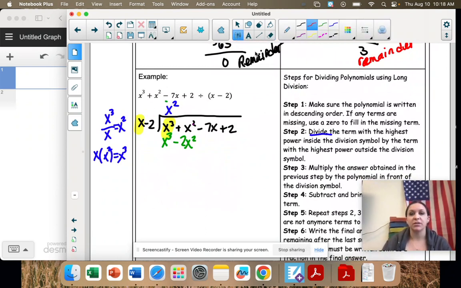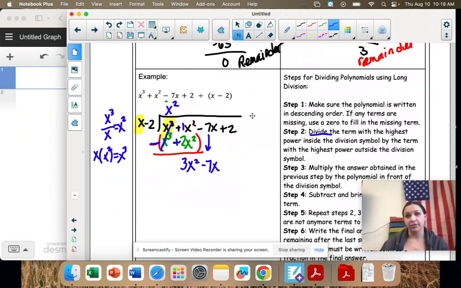I'm going to erase those, get them out of the way. So we're going to subtract this. And the difference here is we have to subtract 2 terms. So remember in our last section, we're changing the signs. This subtracts, and then when you subtract a negative, it turns to a positive. So don't forget that. Okay, these are going to cancel out. That's the goal. That's what you want. And then 1x squared plus 2x squared is 3x squared. And you bring down the next term.